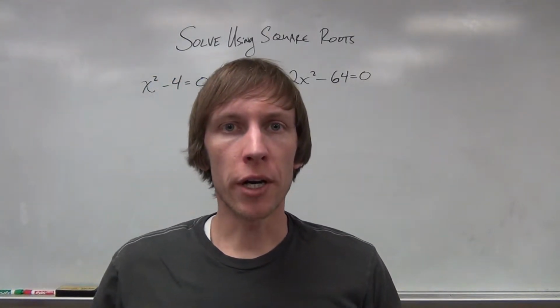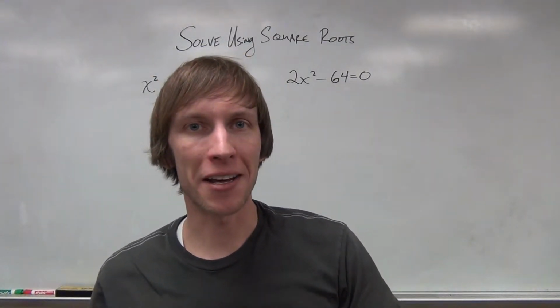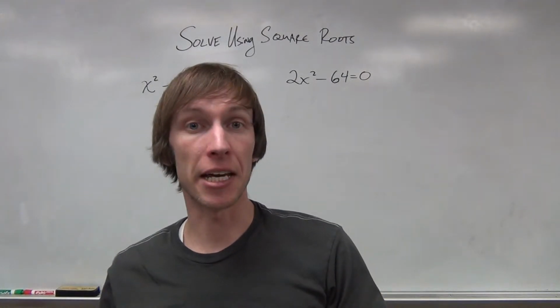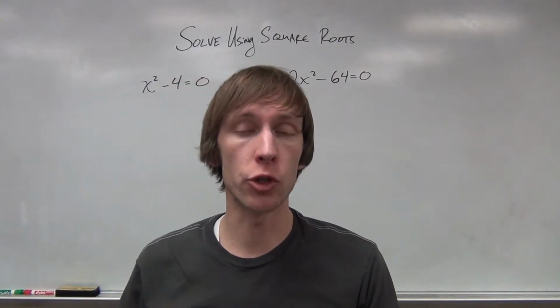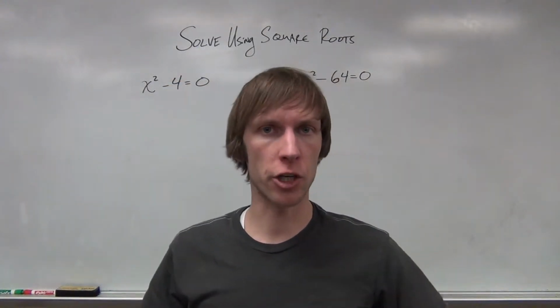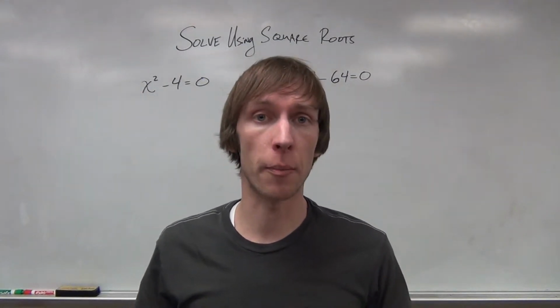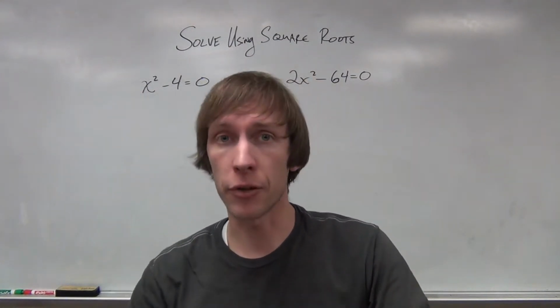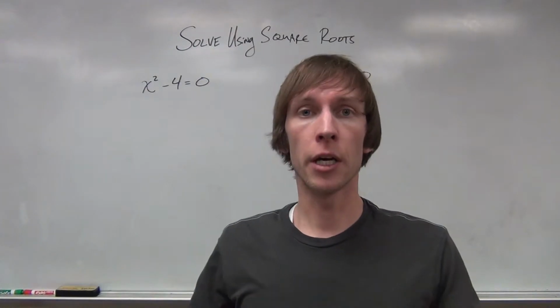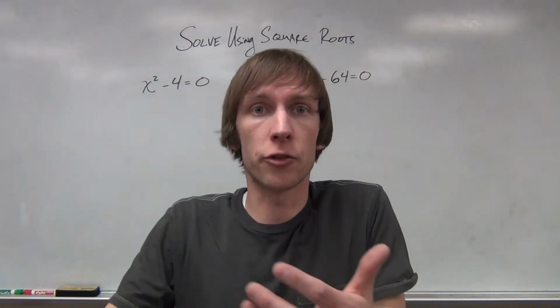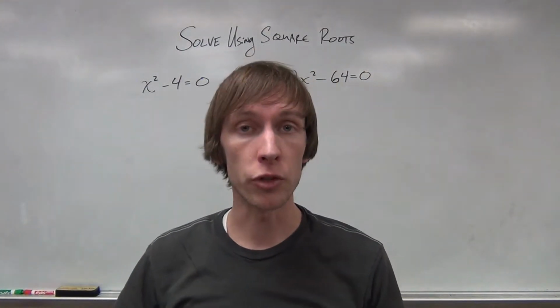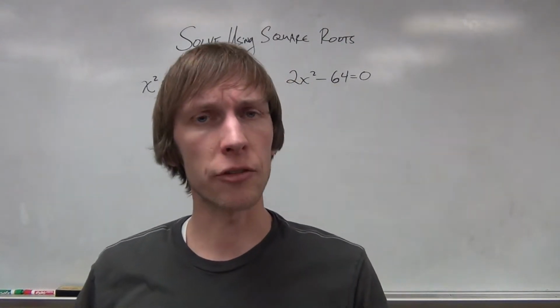All right, we're going to learn to solve quadratic equations by taking square roots. Essentially, what we're going to do is use inverse operations. Just like you've always solved equations in the past, you have added the opposite, or you've multiplied by the reciprocal. Here, we're going to do the inverse of squaring, which is taking a square root. And we're going to do that at sort of the last step.